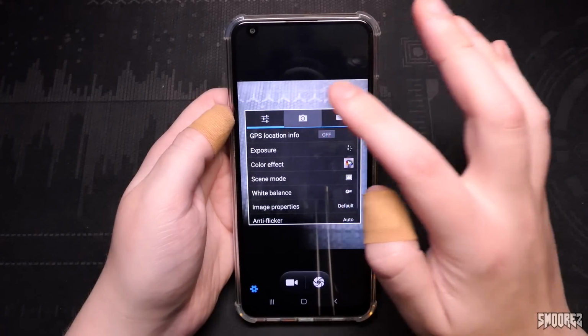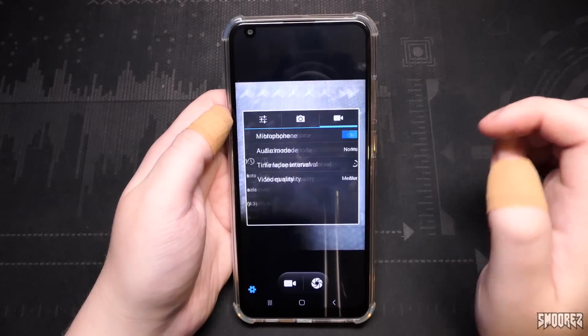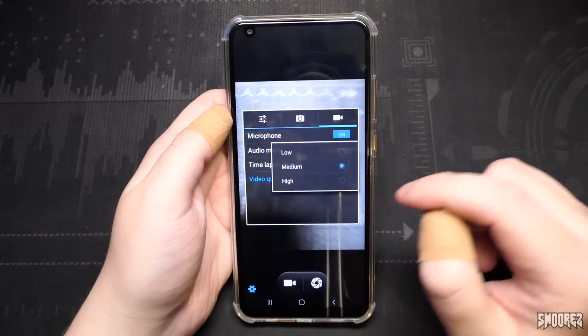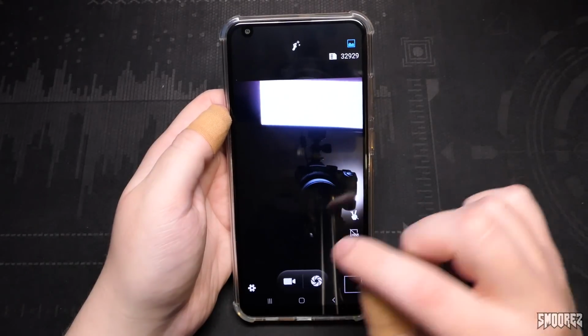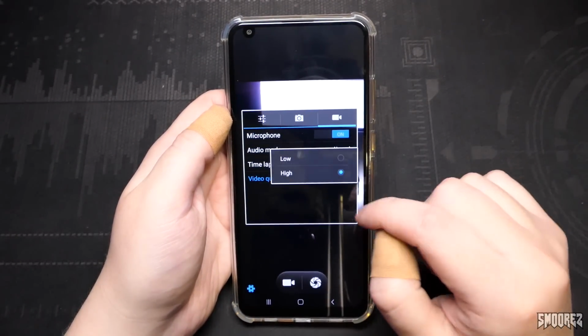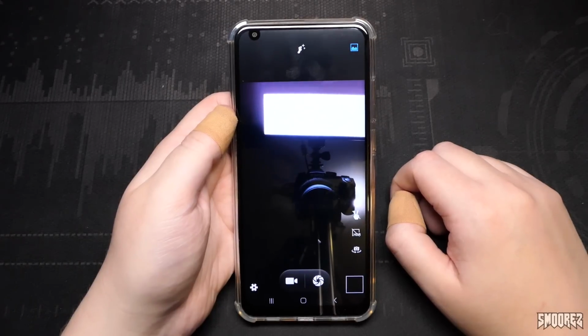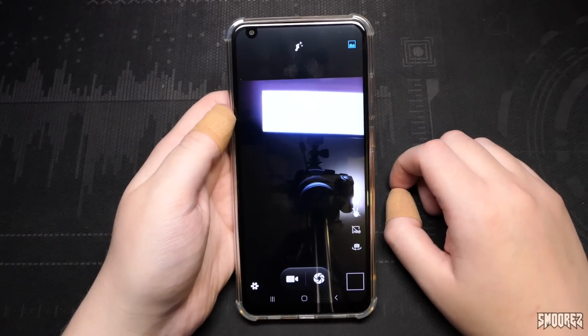In settings, we have some options here. Anti-shake doesn't work, I can tell you that. 48 megapixel rear camera and the front camera. The video quality I set to high. And if we swap to the front camera, we don't have any autofocus. And we have 24 megapixels on the front, and video quality was set to high. How well does the Galaxy S21 Plus Ultra perform in the camera department? So sit back, relax, and enjoy what you're about to see.